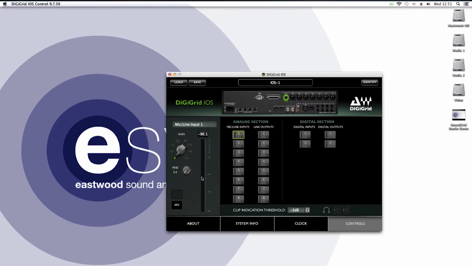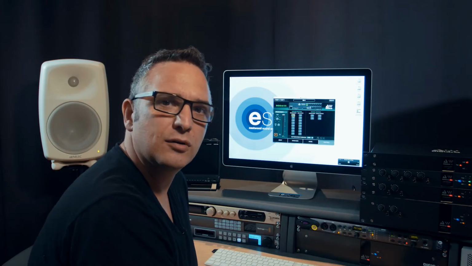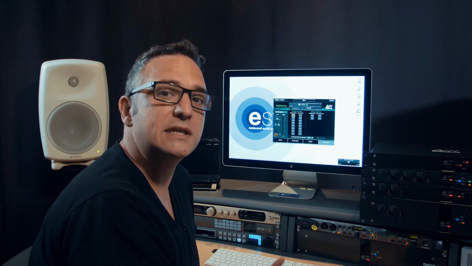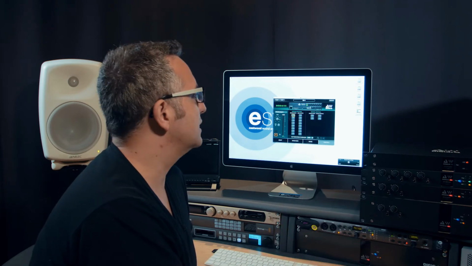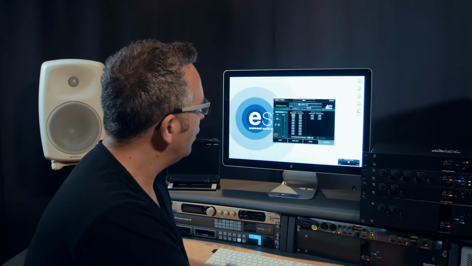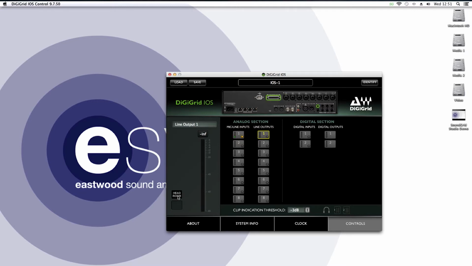And on the left hand side here we have our phantom control. So we have an indicator to show that the phantom power's on, the +48. And then we have our gain stage, which is done in large clicks of 7.5 dB steps, and then a fine trim section in between. So it gives us a load of control between our 0 and +60 gain range of each of those individual inputs. On the output side, we have a 10 dB pad, so it gives us a bit of extra headroom on the output.